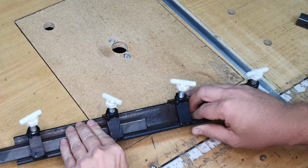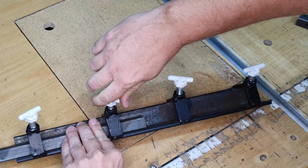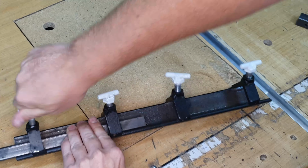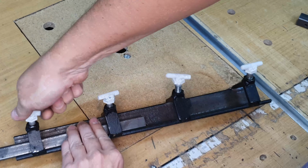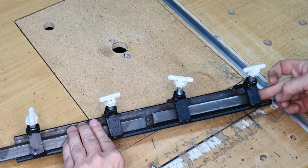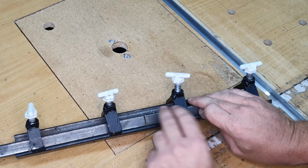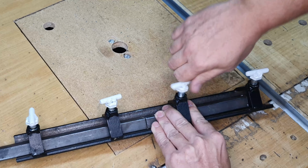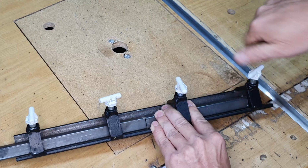I basically put the one in from the one end, tighten the bolt from the top to hold it in place against the bottom piece of angle iron, which would then be the guide basically to keep it in a straight line. And then the other one I would insert from the other side like so that they meet each other where I would wish to weld them, like this. I then tighten that as well. Fairly straightforward and self-explanatory.